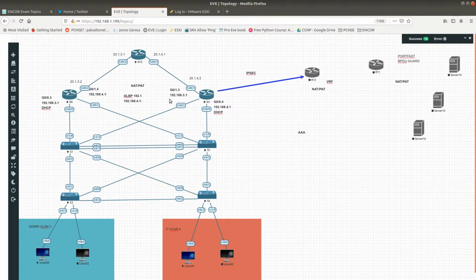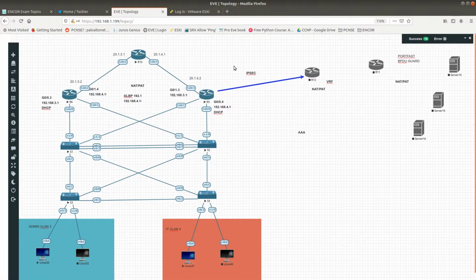So in this video we have configured, I need to make it better so you guys can see what I'm doing. What we have configured so far: EtherChannels, trunk links, VLANs. We configured VLAN 3, VLAN 4. We configured DHCP. We configured router on a stick. We configured HSRP, which we removed. Then we configured VRRP, then we removed it, and then we kept GLBP. We configured GLBP. Then we configured OSPF right here between router 6, router 13 and router 5. So right here we're running OSPF.